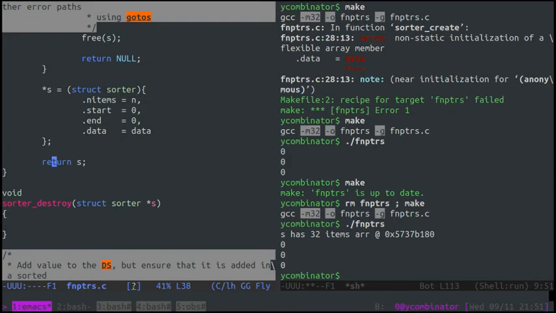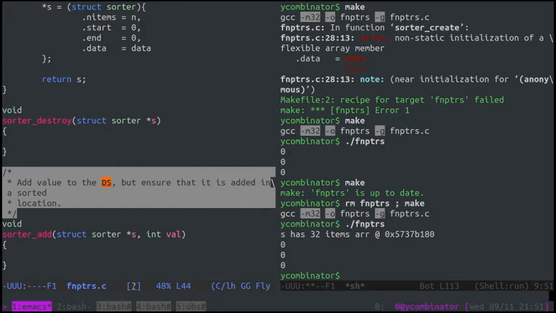But okay, so let's go on to destroy. I'm going to do the simple thing and destroy. But before destroy, I do want to have the same error checking that you had in your linked list. So I'm going to add an int as a return type, so we can error if there are things stored in the data structure.